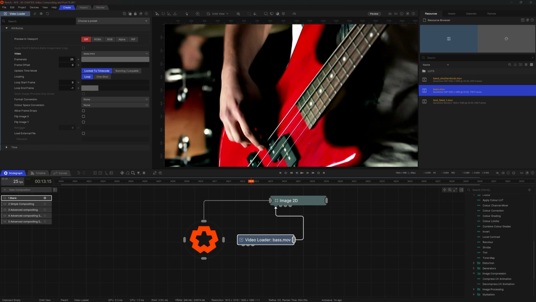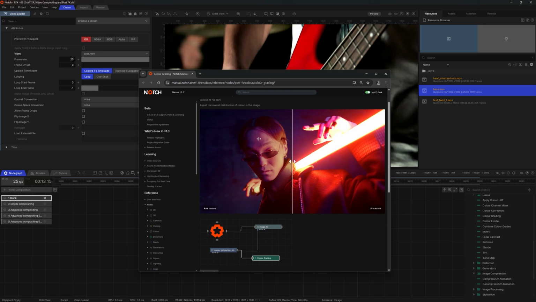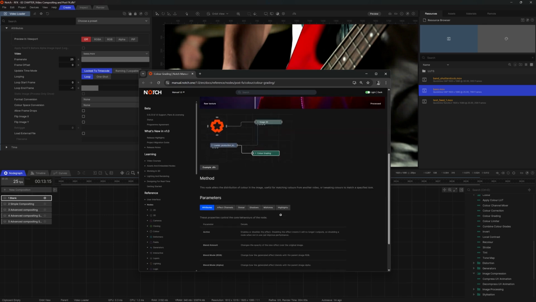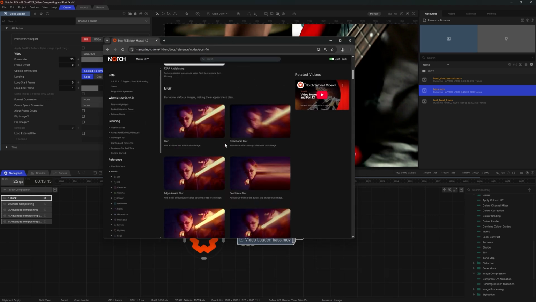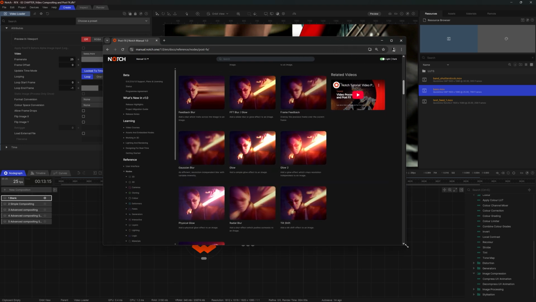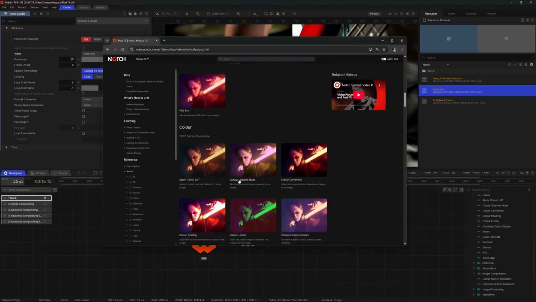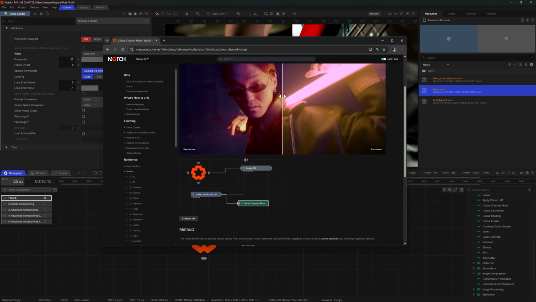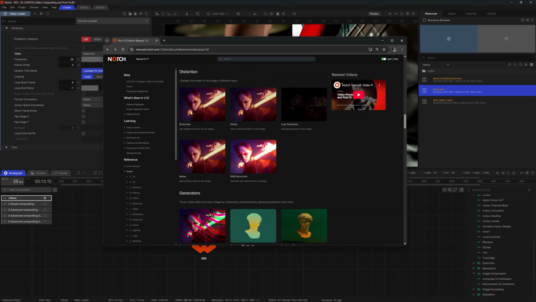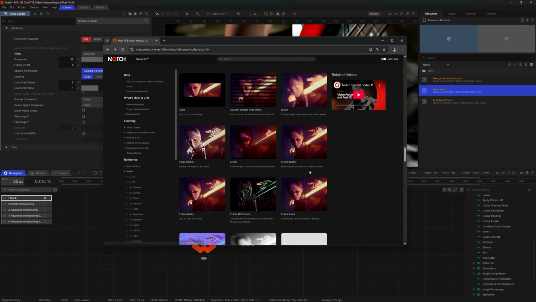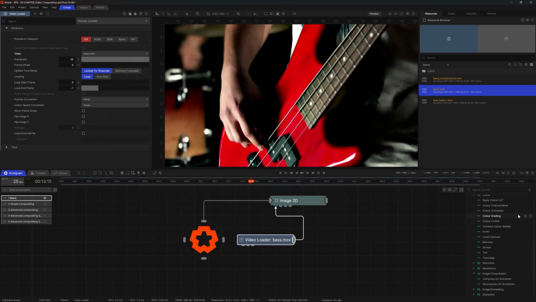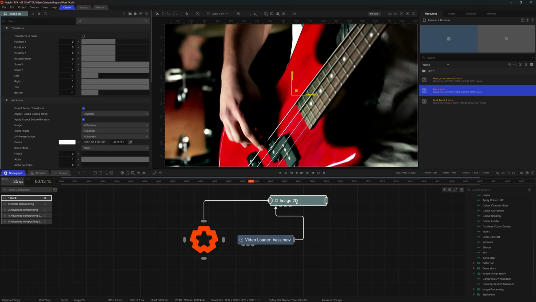Well, it brings you directly to the manual and it shows exactly how this post effect looks and explains a little bit on how it's to be used and what it does. So if I come back now to the post effects bracket in the manual, I can see that every single post effect that we have in Notch is shown with a little thumbnail, and if you click on it, there is a write-up on how to go about using it. Super, super handy. I find myself using this quite a lot, specifically when I'm not sure exactly how the post effect looks. Now, you can call out the manual from the node list, and of course, you can do the very same thing directly from the node graph by pressing on any of the nodes.